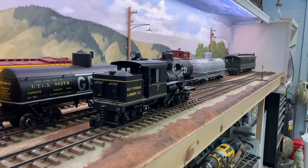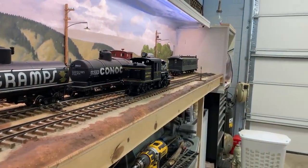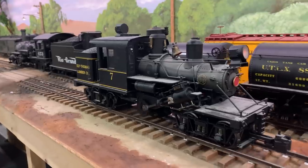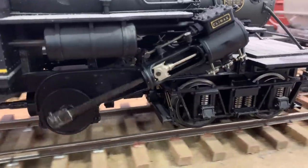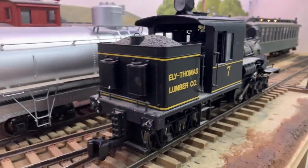It seems to run — actually really well. I'm shocked. Getting it from someone off eBay, you just never know — is it going to run at all, or run really well? It's clearly had its wheels run off, but there's nothing wrong with it. The fact that it's been run to death by someone has actually made it run quite well. I'm really impressed with this little guy.